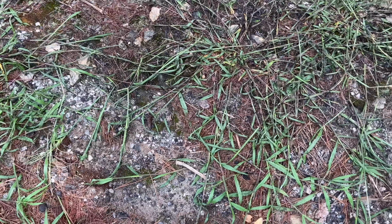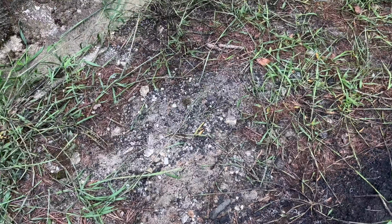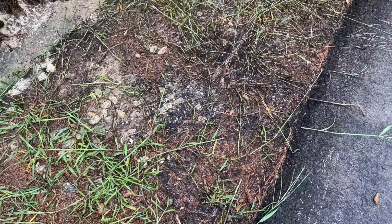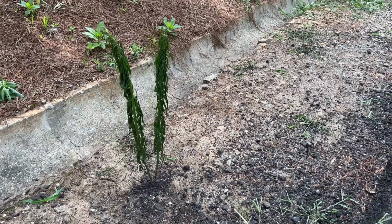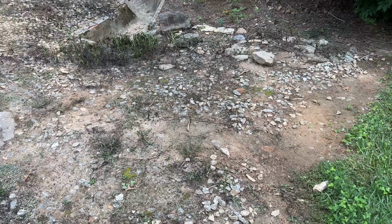So after we used it, all of these weeds still look like this. This was after going up and down that strip with the hot propane weed torch. Still didn't get rid of the problem, and now we have a lot of smoky, sooty ash. So really wasn't thrilled with that. And even ones like this, we did that with the propane weed burner. It's still standing. Didn't get incinerated.